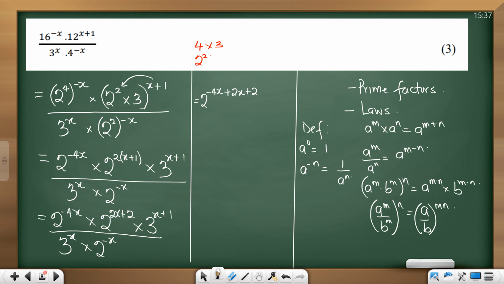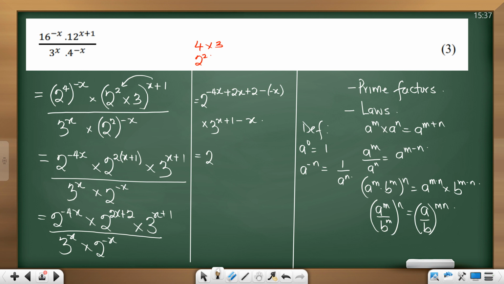Now look at the bottom. The bottom has a 2, right? But the exponent is negative. If we are dividing, we subtract. So it is first negative, we're subtracting. But what are we subtracting? We're subtracting negative x. Please, that's very key. We're subtracting negative x. Multiplied by 3. What do we have at the top? x plus 1 minus x.